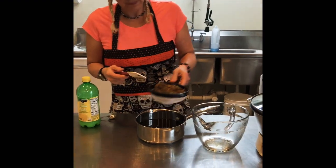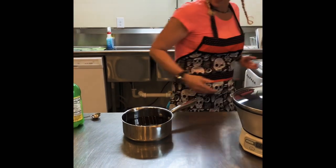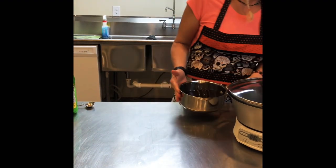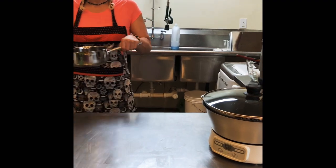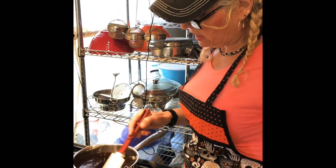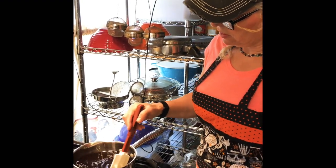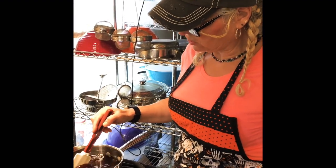Alrighty. So we're going to put that over here. I've got probably a little bit more than I'm going to need, because I've written my recipe up for 3.5 cups of tea. So we're going to put this on the stove and warm it up, so that when I put it in the jelly machine it's not freezing cold. Just enough to get it to room temperature, about 80 degrees, 75, whatever. Just to take the chill off.